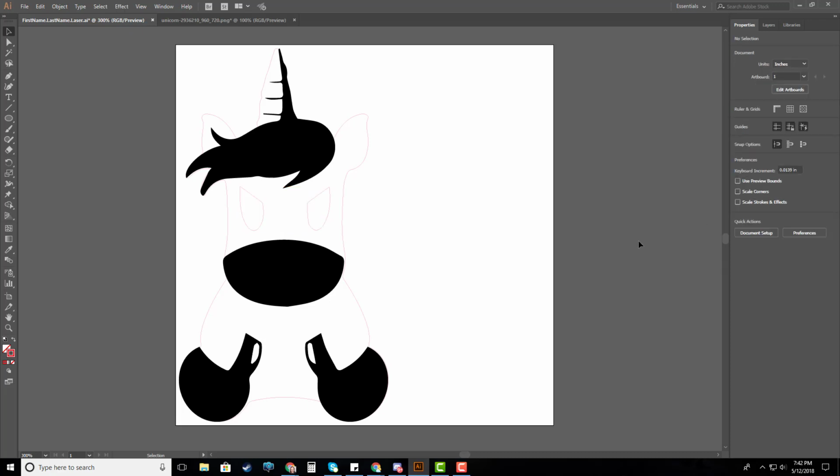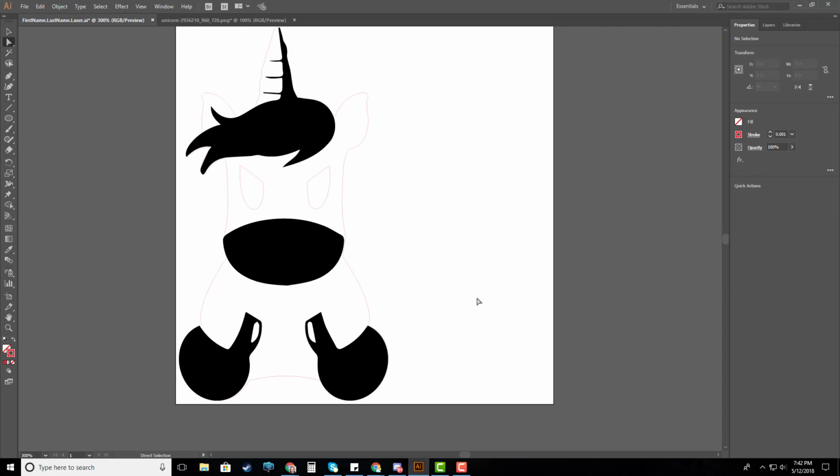Enter. So they are the correct size to be cut out. Okay. I could come in here with the white arrow and do any cleaning up that I want to do. I could delete things I don't want to be there. If I wanted there to be holes in here for his nose, I could do that as well. If I didn't want these little spots right here to be on the hoofs, I could get rid of them, but I kind of am going to leave them there because it gives it that little light on it. And then I'm just going to leave the rest of this as open space that's being cut out that's not going to have any coloration done to it whatsoever so that I have a spot left to add some text because remember you need some text.